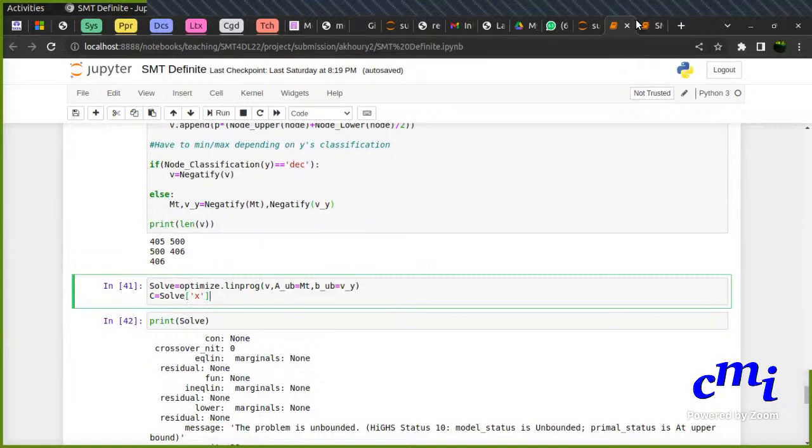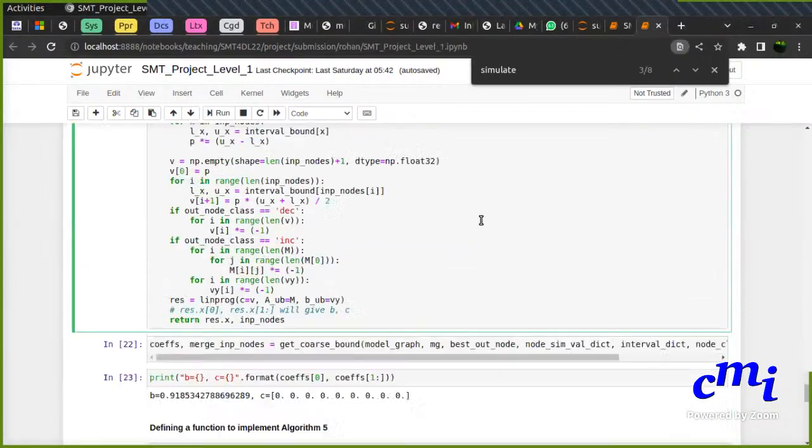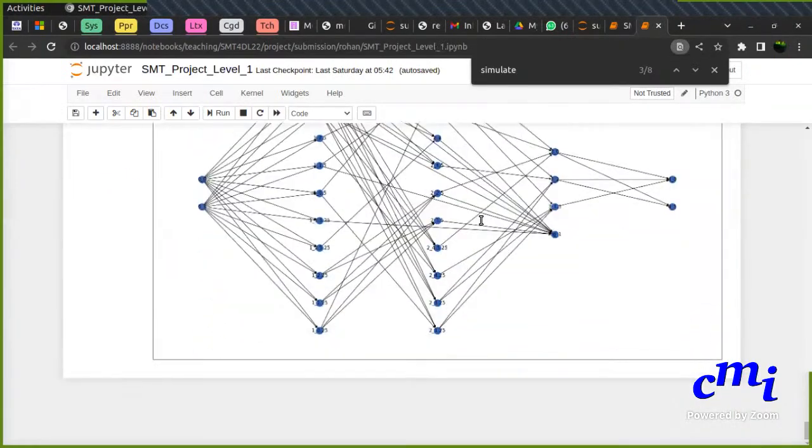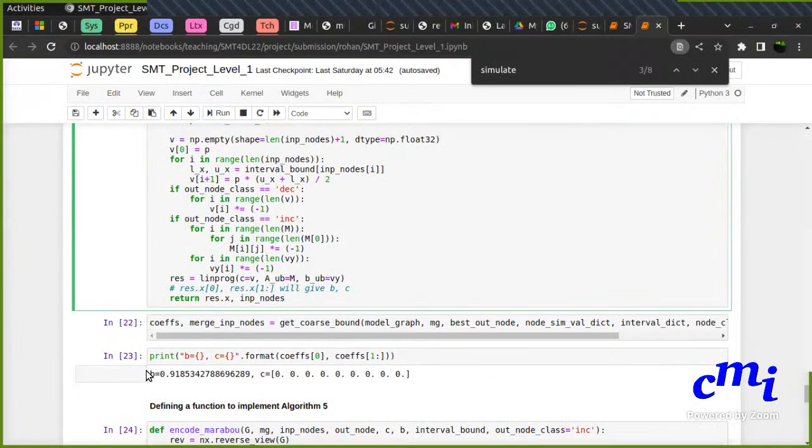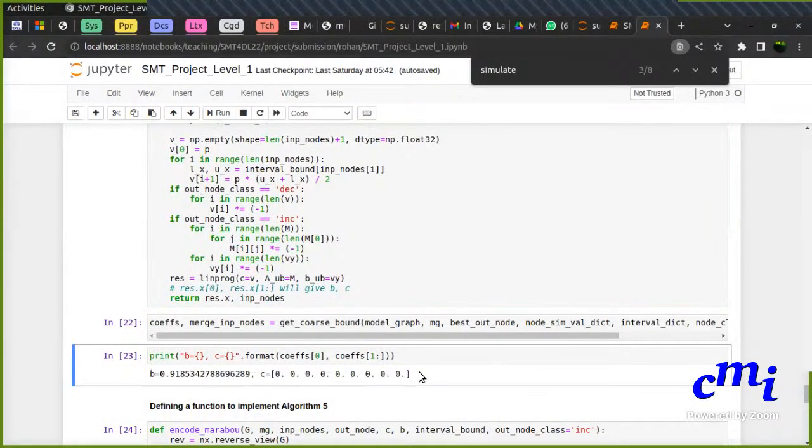Even their code, like I'm saying, it works, to the extent that they're producing something, right? If I go down, yes, you see, they're producing something. But there is no way for me to understand whether this is correct or not. Everything 0, yeah. Sure, it might be that in this case, 0 is the best possible bound. It might not be. How do I know whether it's correct or not?